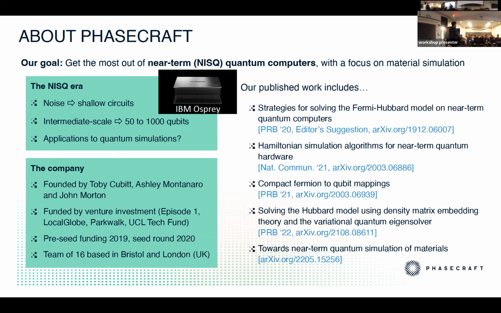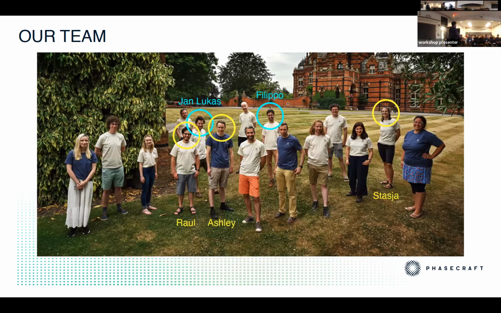We think that these systems are particularly nice for quantum simulations, and we will try to convince you of that in this talk. Here are some of the recent works we published, where we tackle many-body problems from different perspectives, ranging from designing algorithms for simulation of dynamics and ground states, to, in this recent work, estimating the costs required to simulate some real materials with these devices. This is a picture of our team, and I circled all the people involved in this work: Stasia and Jan Lucas, who did most of this work, Ashley, Raul, and myself.